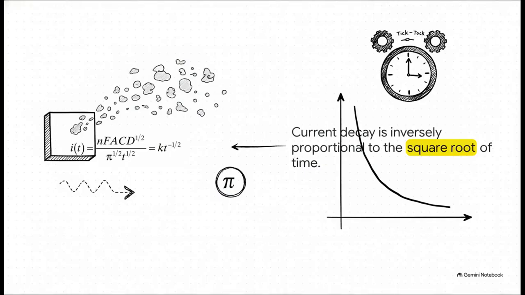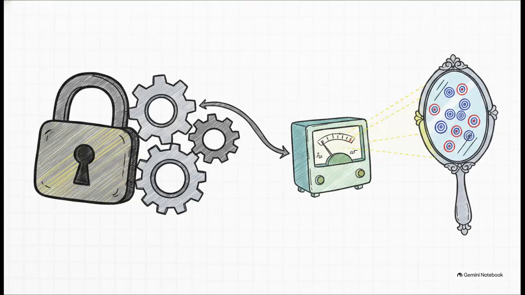The current over time is equal to a stack of variables divided by the square root of pi and the square root of time. Now, while it might look like a bit of alphabet soup right now, this elegant little formula perfectly maps out the sweeping, curved graph we looked at earlier. It literally takes the physical chaos of millions of molecules swimming toward a piece of metal and turns it into highly predictable, incredibly precise data. Let's just methodically break down these variables, because this is where the magic really happens for analytical chemists.